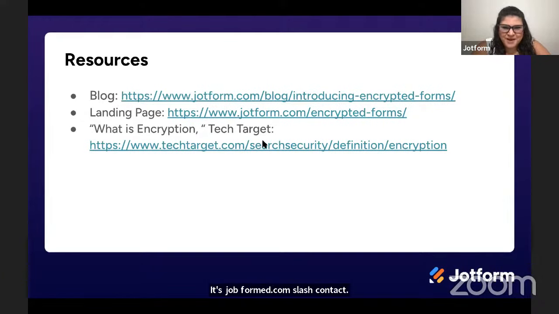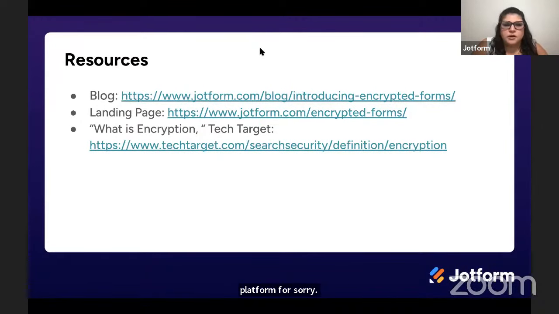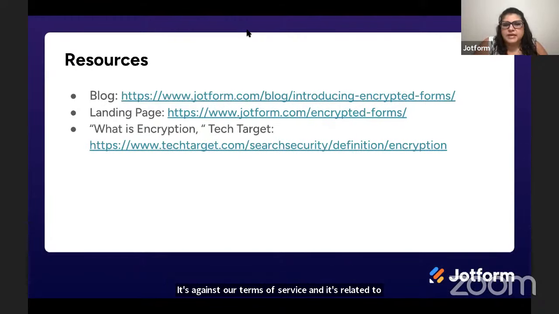All right, I see a couple of people asking about credit cards. I'm not surprised, because that was by far the most popular question that came in during registration. Tammy, Tiffany, you're asking about that. I wrote down notes for this so I could cover the whole thing. First, you can accept payments with Jotform using a third-party payment processor and still use encryption. You can accept payments and credit card information using one of those payment processors. You cannot do that just in Jotform as a field. You can't ask for credit card information. It's against our terms of service, and it's related to our PCI compliance and what we do to protect data. So even using encrypted forms, you cannot just ask for a credit card number.